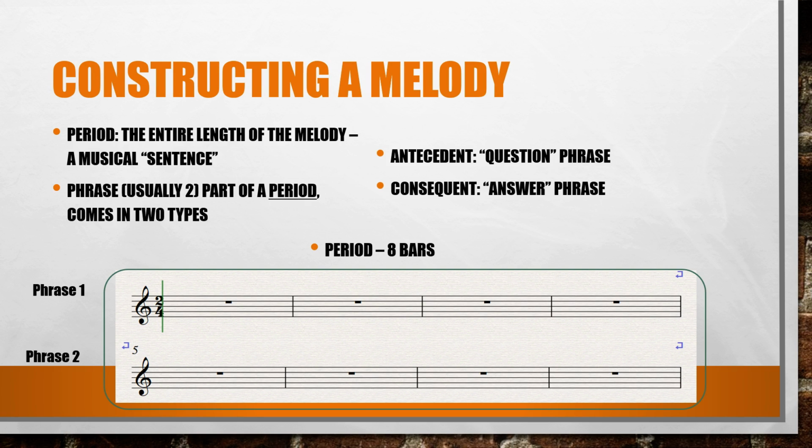So we often refer to phrases in music, perhaps erroneously, as sentences, and in certain circumstances they can be considered that. But in the sense of creating a melody, we're going to be talking about phrases as portions of sentences, the complete sentence being the period. So you can see here we have the question and the answer.